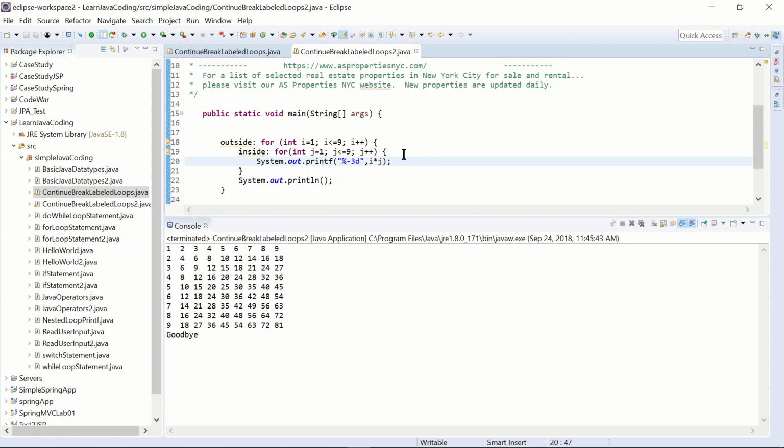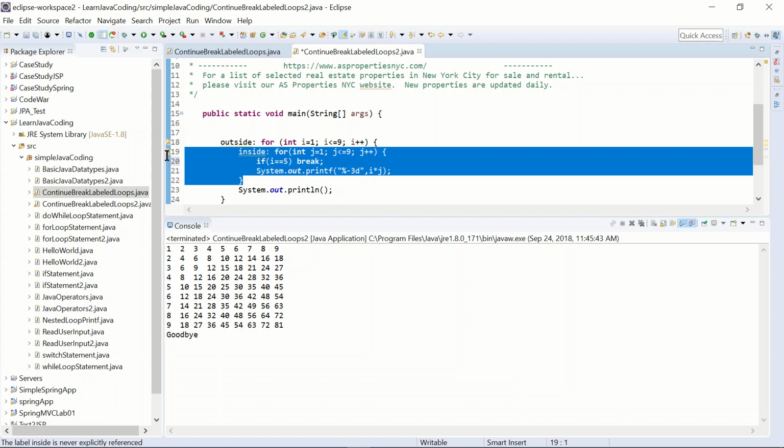Now, if I put in a break statement here, if I say if I equals 5, break, then it would break out. By default, it would break out of the inside loop.